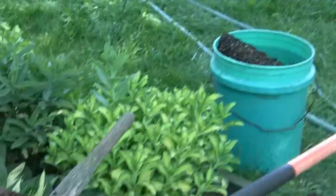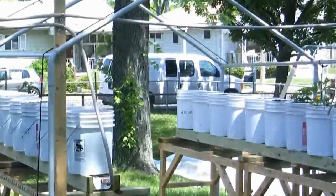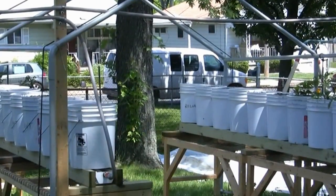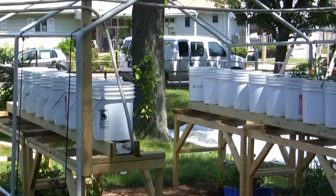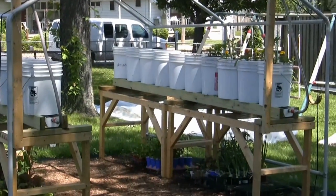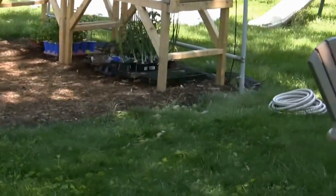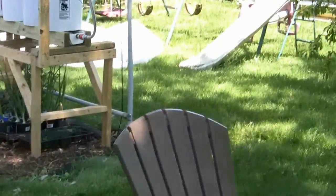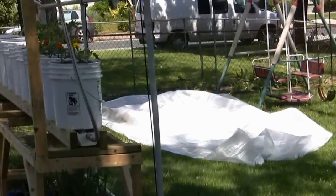But that's it. That's the rain gutter. I got 2 more buckets to fill up, and I'm done. I got to get all them plants in the ground this weekend. It's supposed to rain next weekend. There's the old greenhouse cover over there under the tables. I've got to get that folded up and put away.